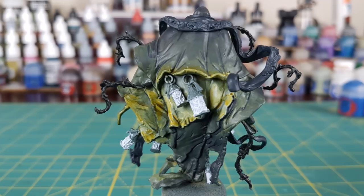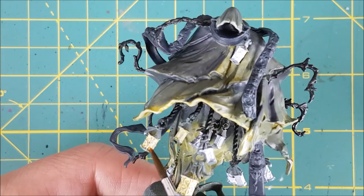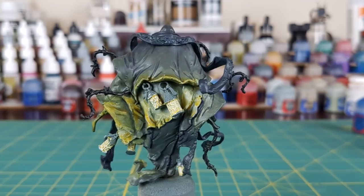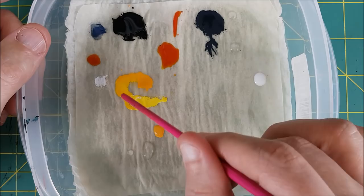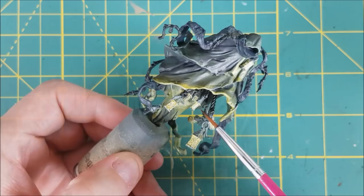Now I'm going back to the lanterns and I'm using the exact same mix of 1-to-1 Casandora Yellow and medium to tint all of the lanterns yellow. Once that dries I'm going to add a second layer close to the bottom and the top of each lamp to make it look like the center is a little bit brighter. These are some other colors you can use on top of the Casandora Yellow, but I would say this part is optional. By making a spectrum from light orange to a faded yellow you can be more specific with where each color goes, and these colors will come in handy later for doing touch ups. There were a few places where the wash pooled too much or there were some tide marks I didn't like, and I touched those up with these colors. I also added some of the faded yellow behind the lanterns to try to make that a bit brighter as well.